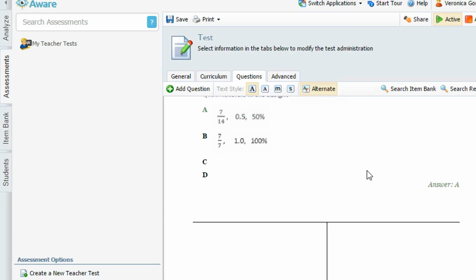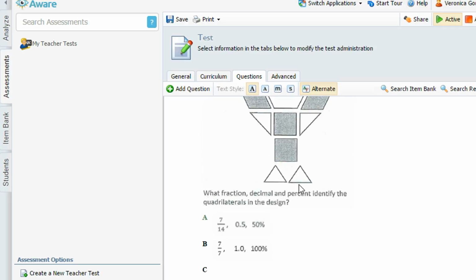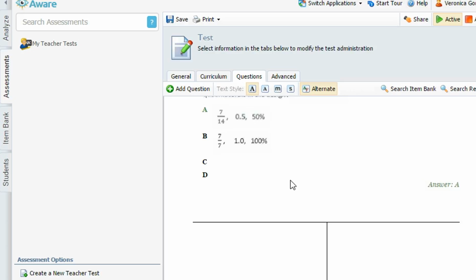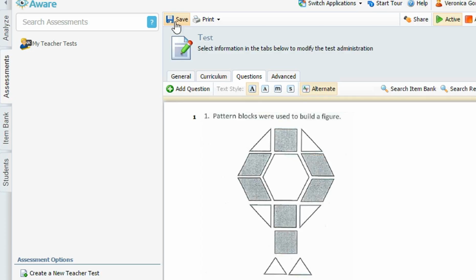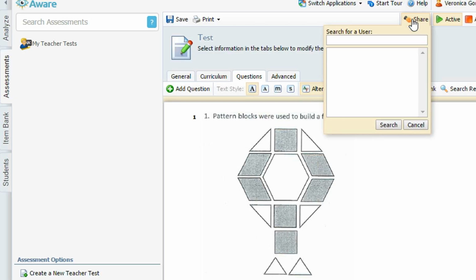And then if you notice, it has the answer down here on the bottom right, and it also shows here because you can see it's the one that's kind of faded, or not as bold as the other ones. And then when you're done, you just click on save. And then you can share a test here. If you want to share it with somebody else, type in their email address. I always type the email address because it doesn't actually search for anybody, so I don't know if it's going to the correct person. So I type the email address.